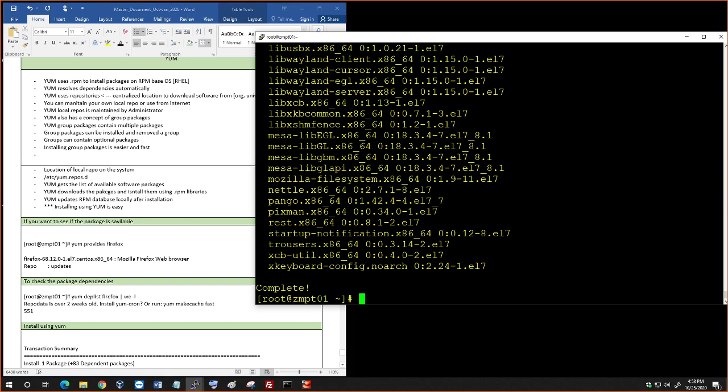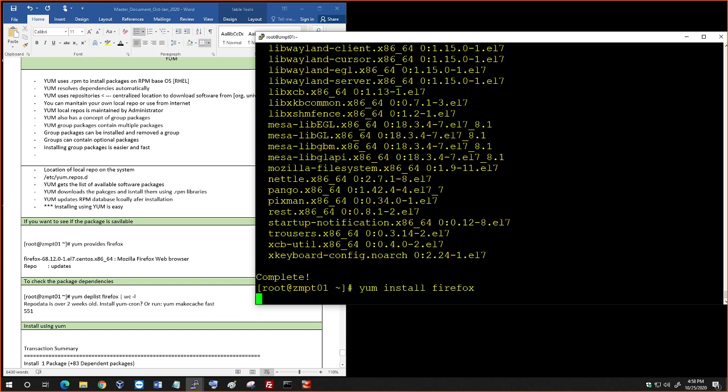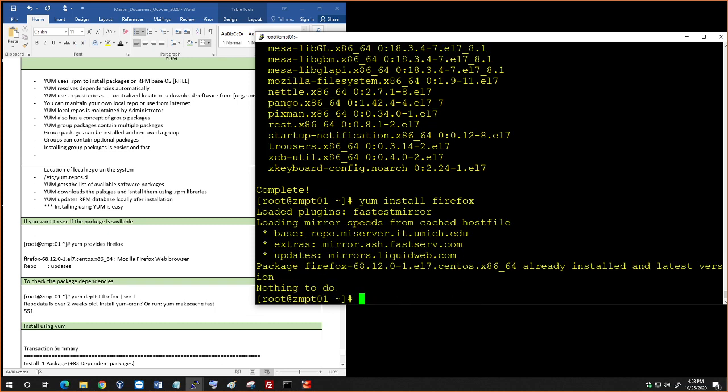Okay, so let's do that. Yum install again Firefox. It's going to go fast and say nothing to do. It's already installed, and it's even telling us the latest version is installed.